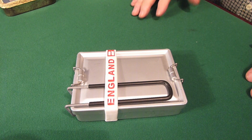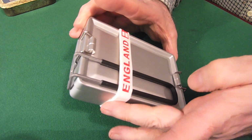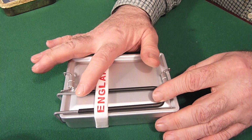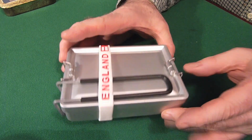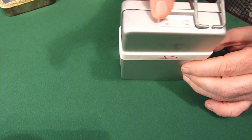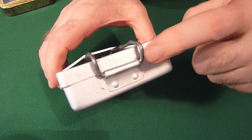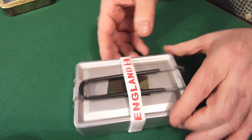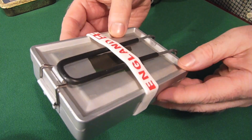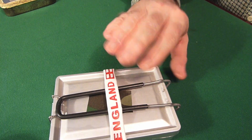Now, this is what it looks like when you use something to clip and secure the handle of the triangular mess tin onto this, but that's not attached here, whereas with this one it is attached, and this is less secure. This band is keeping this from spilling its contents, and so really this is not the best way to carry one of these at all.